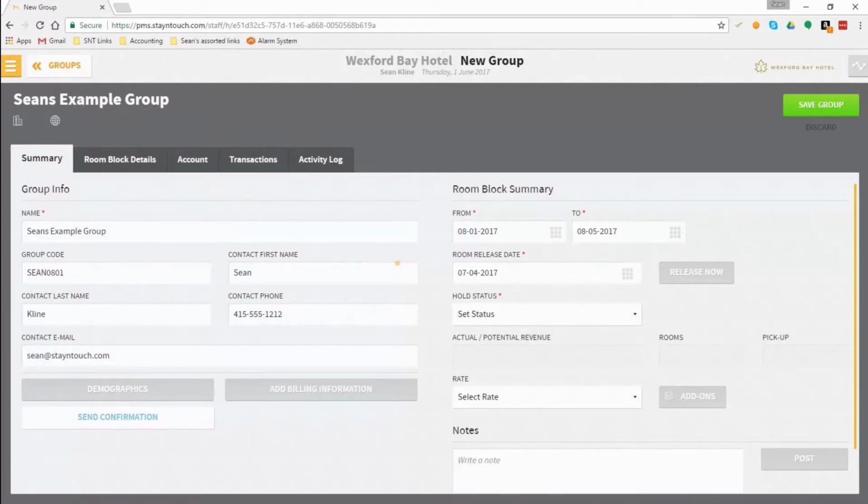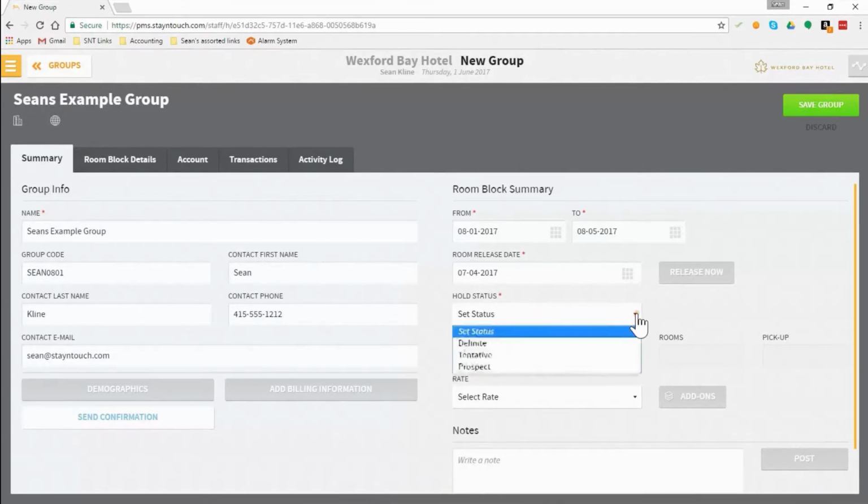So part of the night audit process is the release of group blocks, and so the role of this is that when we turn into the 4th of July for this particular group is when we will be releasing it. It does not release it at the end of the day.